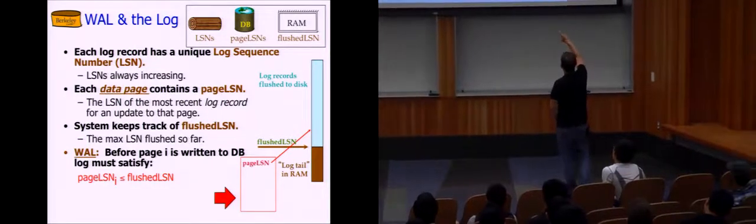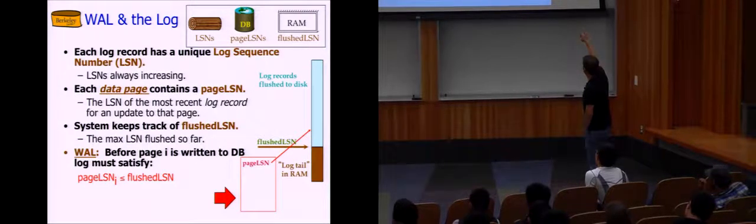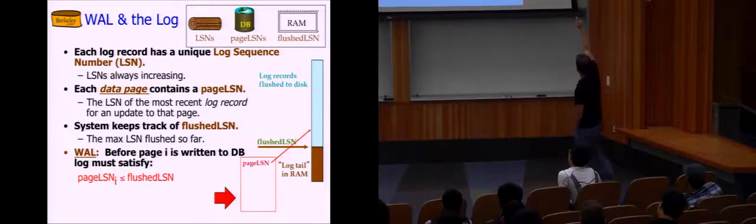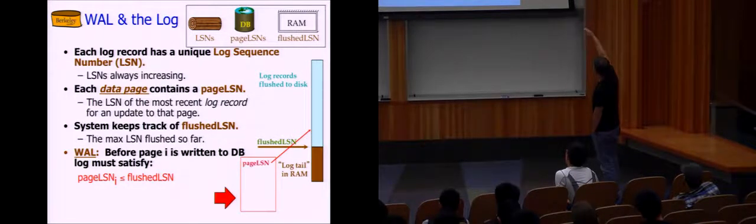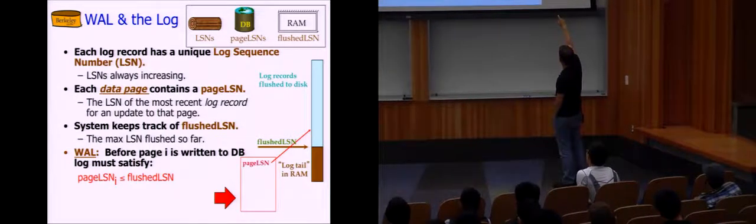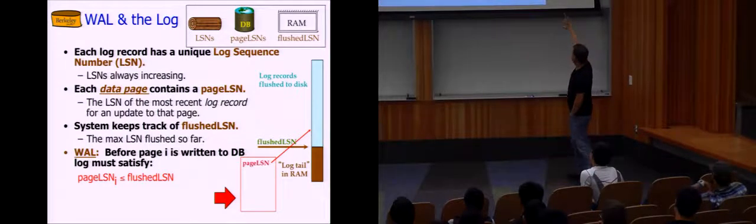The system in memory is going to keep track of the flushed LSN, which is the maximum LSN that so far has been flushed to the log device. So if you think of the log as a sequence of pages going from top to bottom here, the blue pages are the ones that have already been forced to disk. The flushed LSN points to that last one that's been flushed. And then there's this thing still in memory, log records that have yet to be flushed to the log, which we'll call the tail of the log. All right? And that hasn't been written to the log yet.